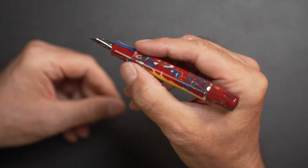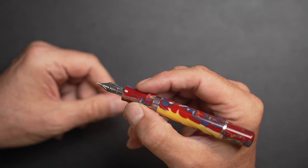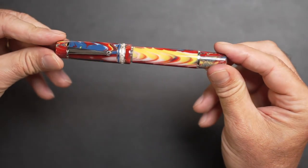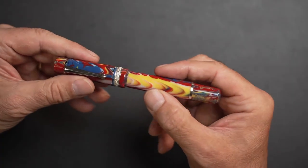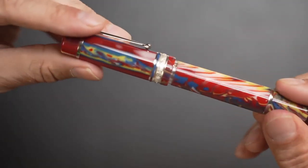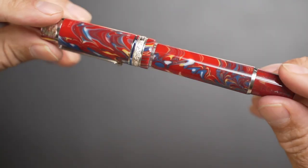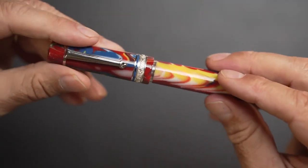Excellent quality. Very similar to the Dolce Vita selections. When you close that up, you could see that it is, in fact, a Dolce Vita, but with just a different resin. And the Dolce Vitas are just gorgeous, gorgeous pens. So I would say it's a medium size, and we'll take a look at a size comparison in just a few seconds. Just to give you one more closer up look at this resin. Here you go. Isn't that gorgeous? I think it's just a very, very nice pen. I'm so glad I've managed to put this as part of my collection.